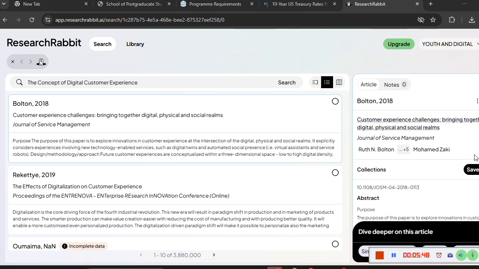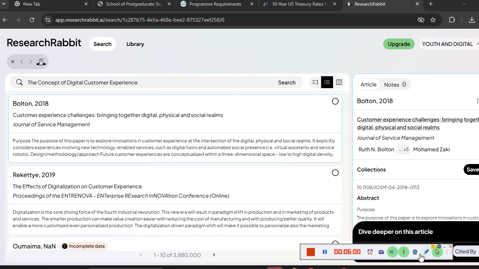PDF is the sign that it is downloadable.